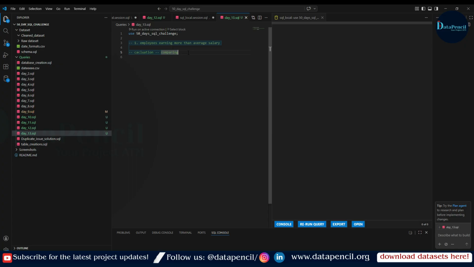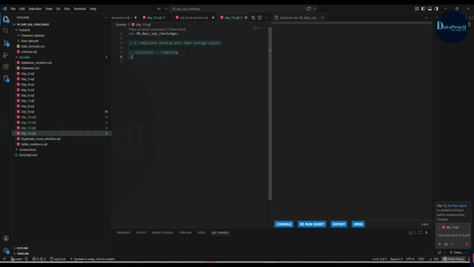Okay, so let's see for this particular query how the calculation and the comparison are working. Just read this query. It is saying employees earning more than average salary. It means we firstly have to calculate the average salary, correct? And then after that we have to compare this average salary with each employee, correct?